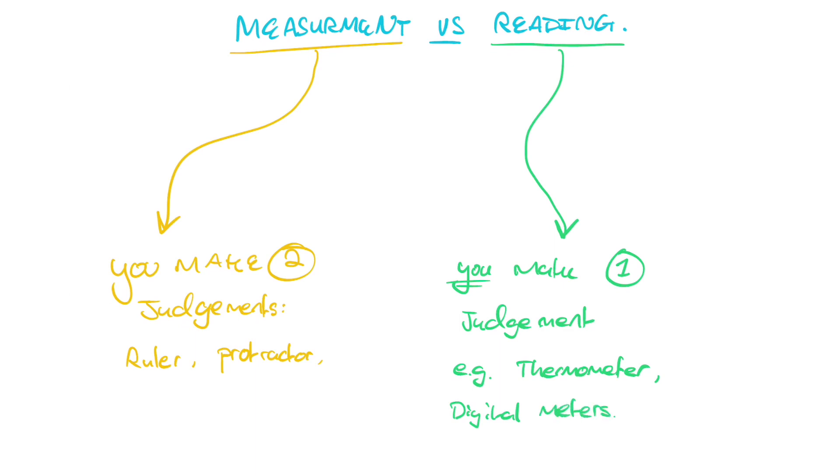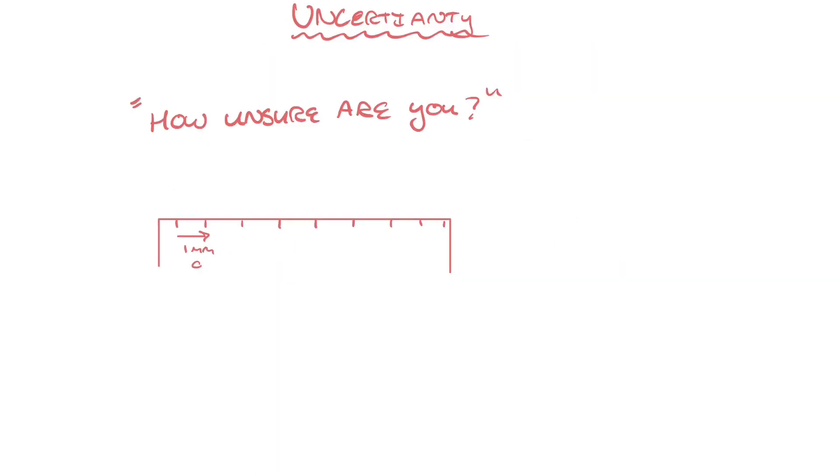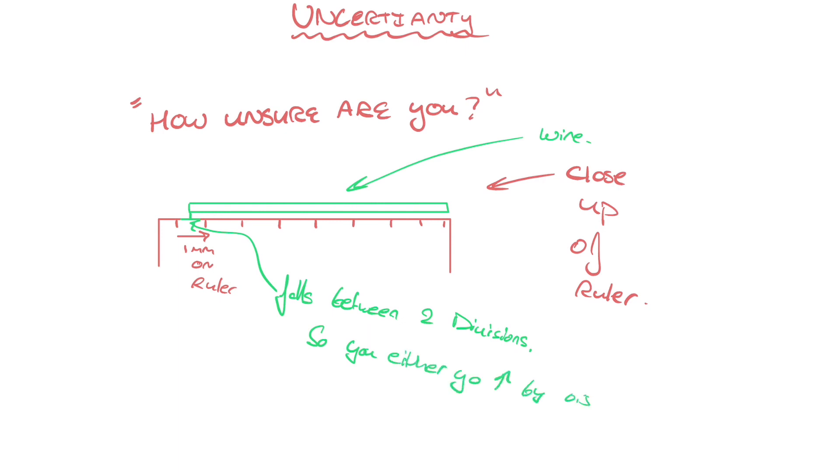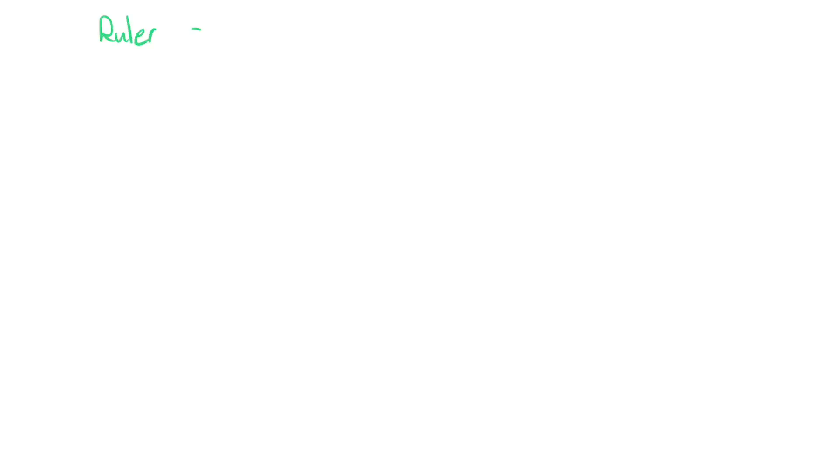Uncertainty comes in three different forms and they're all quite distinct. Absolute uncertainty is the actual uncertainty in the reading. So, using the ruler example again, plus or minus one millimeter on a ruler is the actual uncertainty or the absolute uncertainty. If you were to get a measurement of five centimeters using a normal meter ruler, that could actually be in the ranges of 4.9 to 5.1 centimeters as the absolute uncertainty is one millimeter.